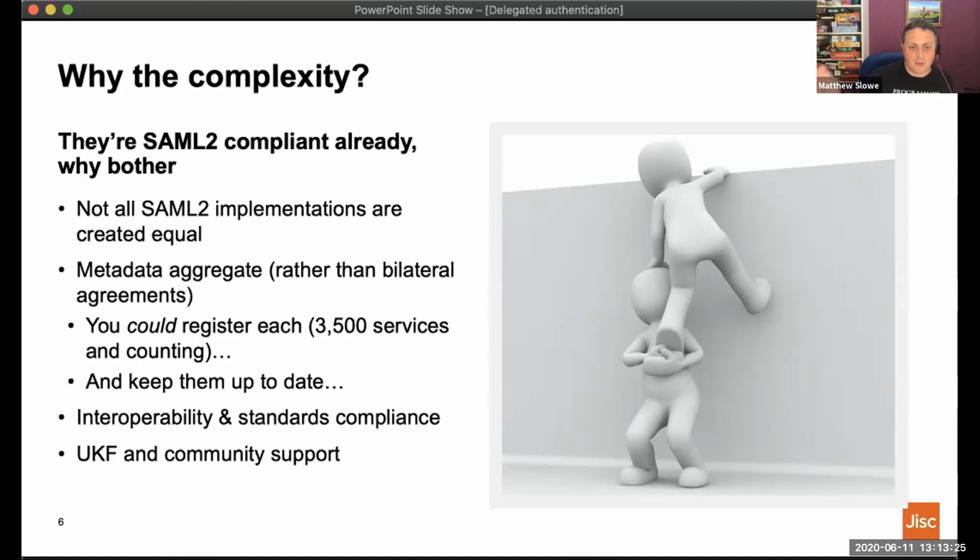There's something in the region of 3,500 services on the metadata aggregate that the UKF provides. You could sit and register the ones that you want and put all their signing keys and whatever else into Azure or whatever else, and keep them up to date every time that they change. But that's quite a lot of work, and that's what the Federation is doing for you.